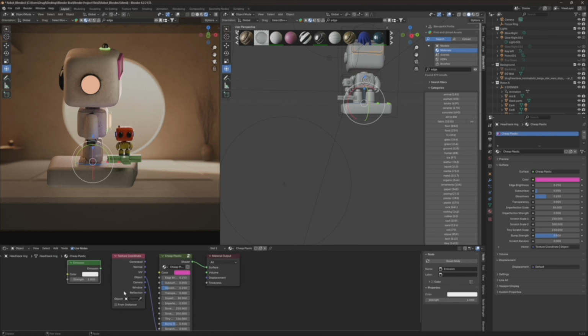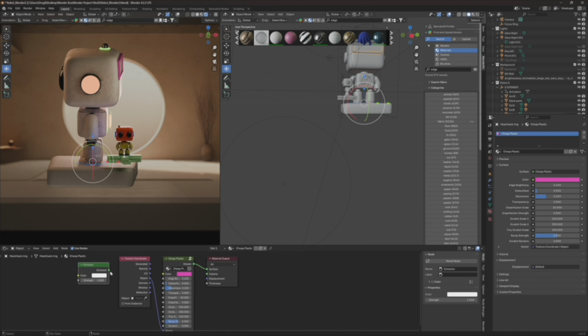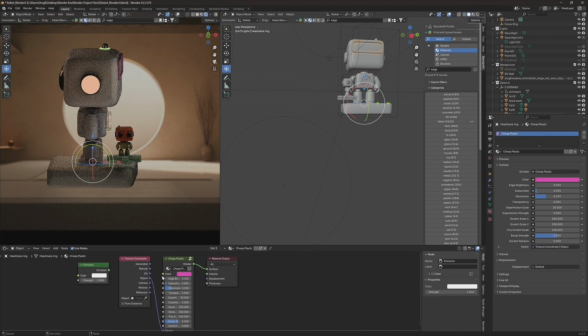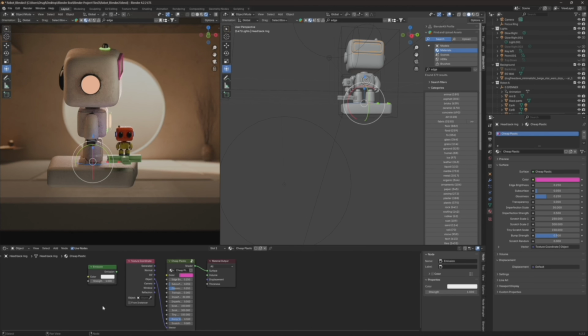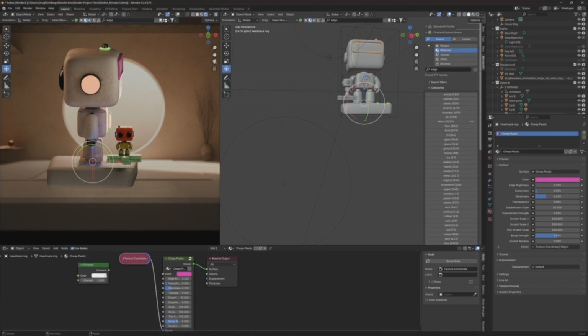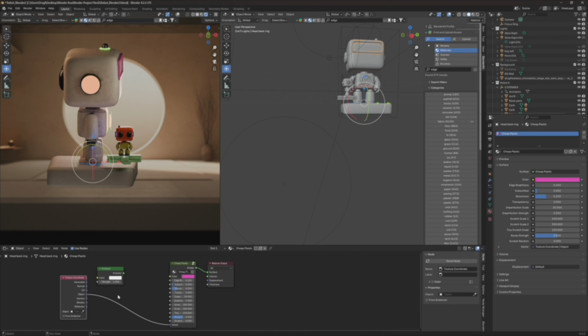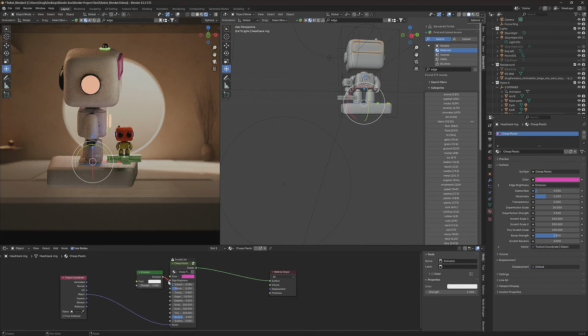Nope, can't plug it in there. I wonder if I can plug it into the base. Nope. Can't plug it into any of these.